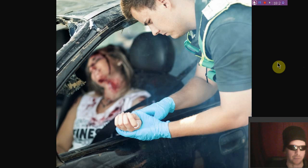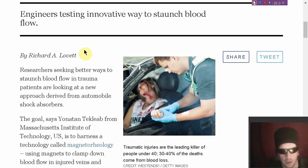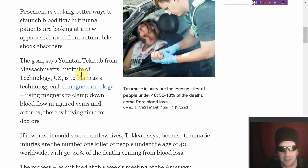Speaking of things that may kill you, blood loss is one of the examples. Somebody came up with an idea of using magnetic fields to save trauma patients. One of the problems associated with this is that they've got to inject a bunch of iron into your bloodstream, and iron toxicity is at very low levels. You can't get a lot of iron in your blood. It will kill you and cause all kinds of horrible things. But those things aren't quite as horrible as bleeding to death if you're stuck in a car, for instance.